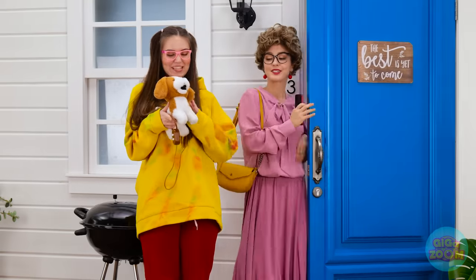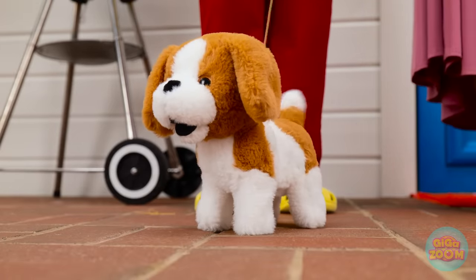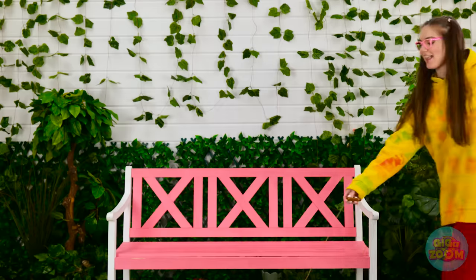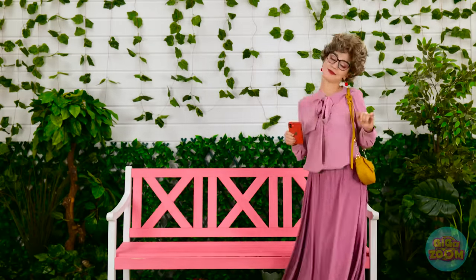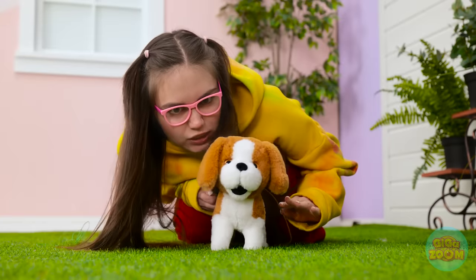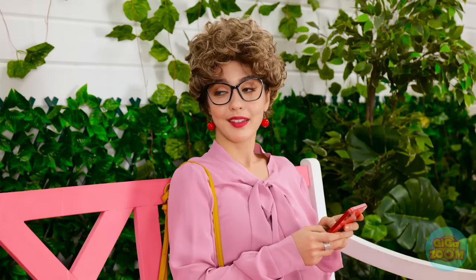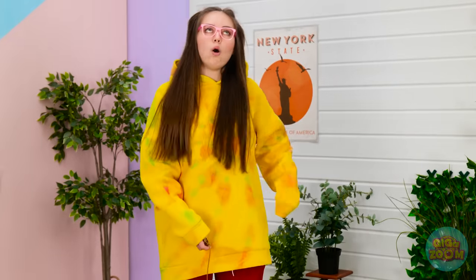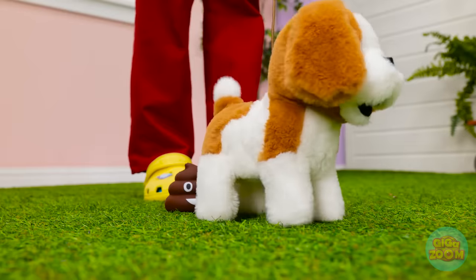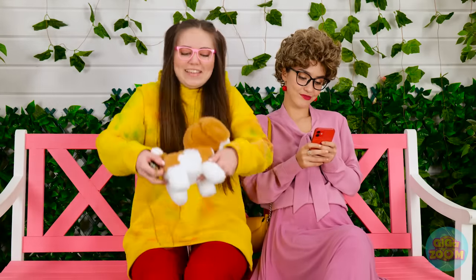Come on, Fluffy! It's time for walkies! That is so cute! It's my best friend! You take that dog everywhere! Let's go! Slow down, Fluffy! You're going too fast! I'll be right here! She's having so much fun! I could barely keep up with you! You're the cutest puppy ever! You wanna go for another walk? Whoa! Coming through! They'll both sleep well tonight. Okay, let's have a rest — I'm exhausted. What's that smell? Fluffy! You didn't! Ew! You did! How can something so small make something that big? We'll pretend that didn't happen. It's time for hugs! Are you having fun, sweetie? Of course!